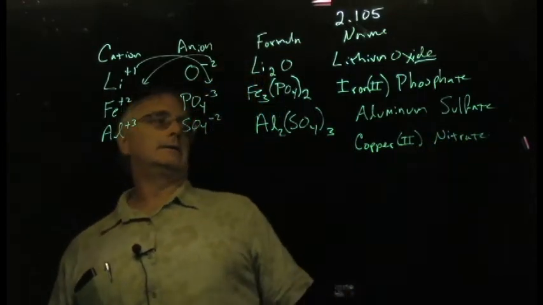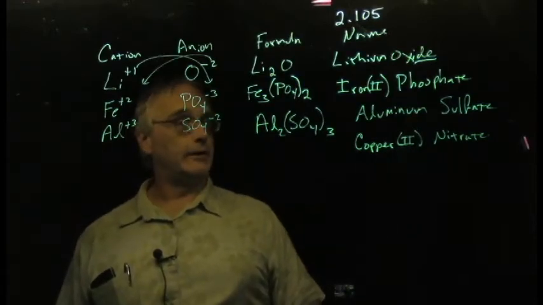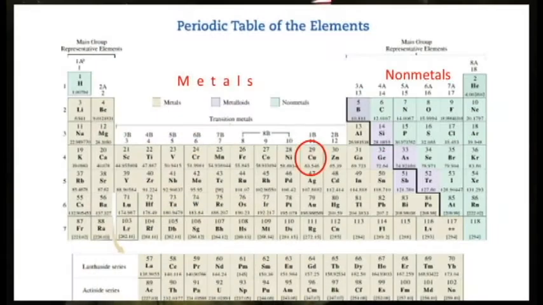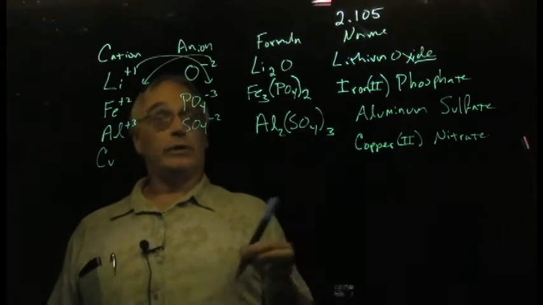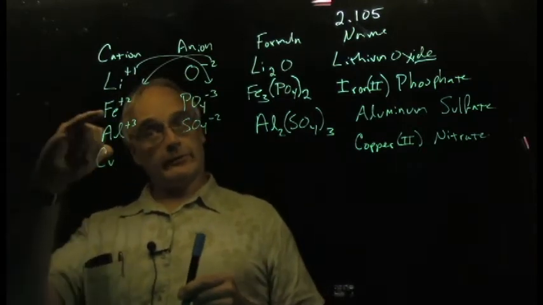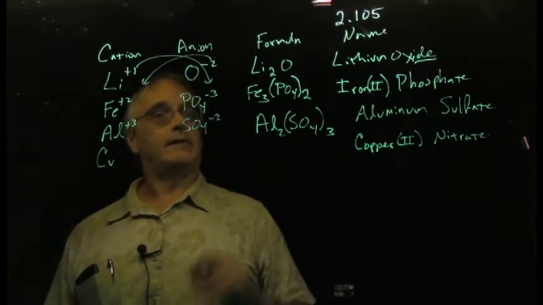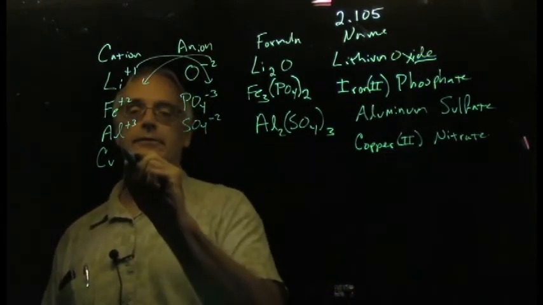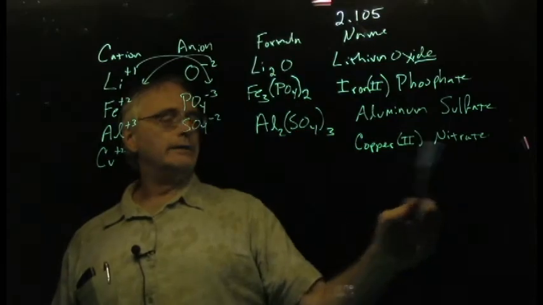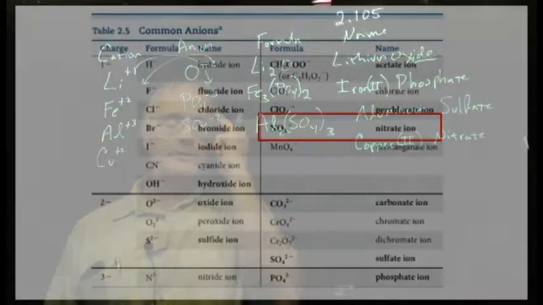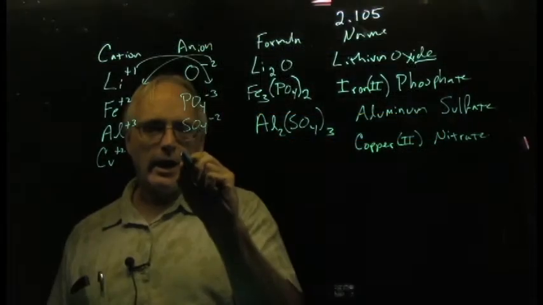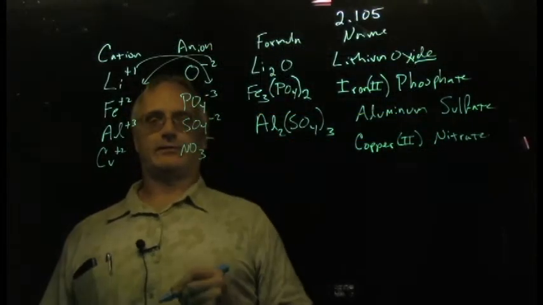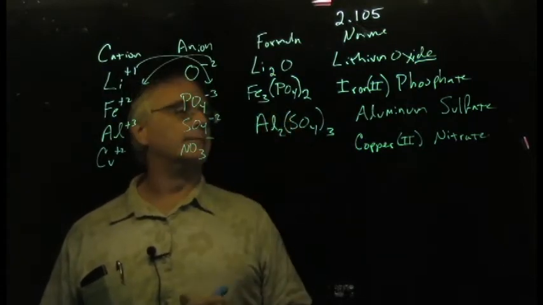Oh, here we go. Roman numeral. We are dealing with a transition metal. And sure enough, copper does come from the center section of the periodic table. It is Cu. And now, what charge do we put on it? Remember, with transition metals the charge can vary sometimes. That's why we have to tell you. And we've told you: +2. Nitrate, database. Phosphate, PO4 minus 3. Sulfate, SO4 minus 2. Nitrate, NO3 minus. That's part of the database here.